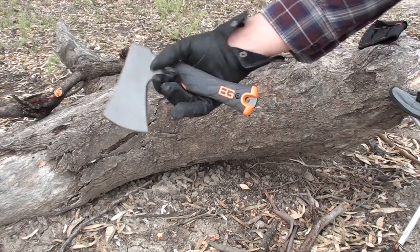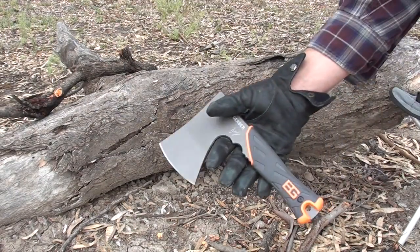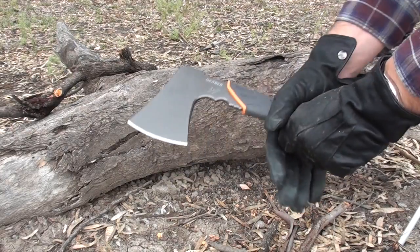It's the Gerber mini hatchet. Chop up this bit of wood here. The survival knives struggled with it. See how it goes.